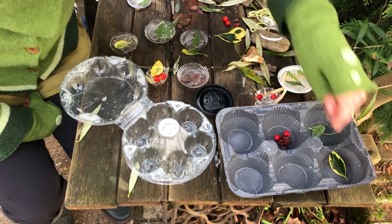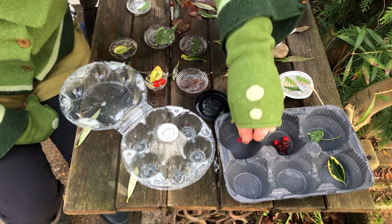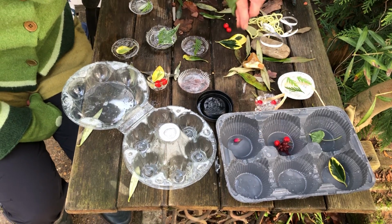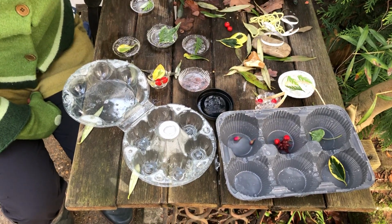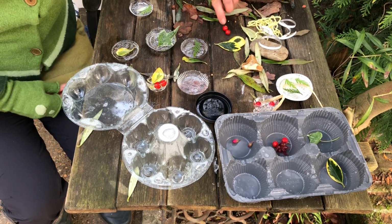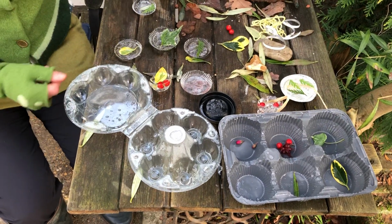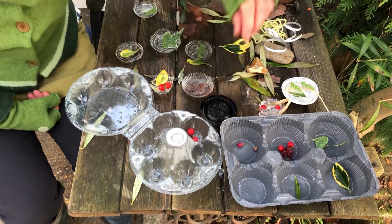So some of the leaves I'm going to put right at the bottom and cover them with water, and some of them are going to be poking out. It just gives a different effect. Oh, this is mine. Oh, that's stuck in there, isn't it? Oops. Let me try this olive leaf. Okay. So, I'll try these here.